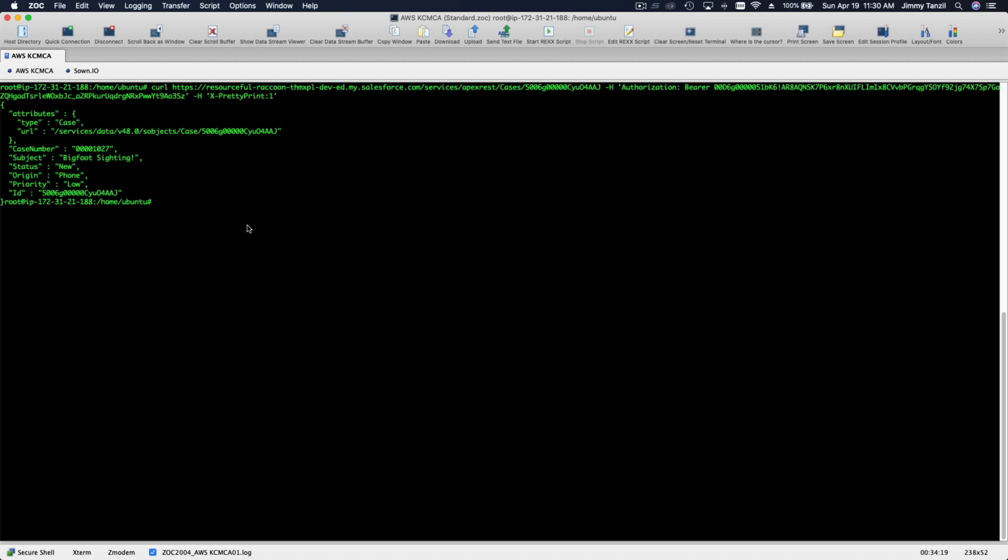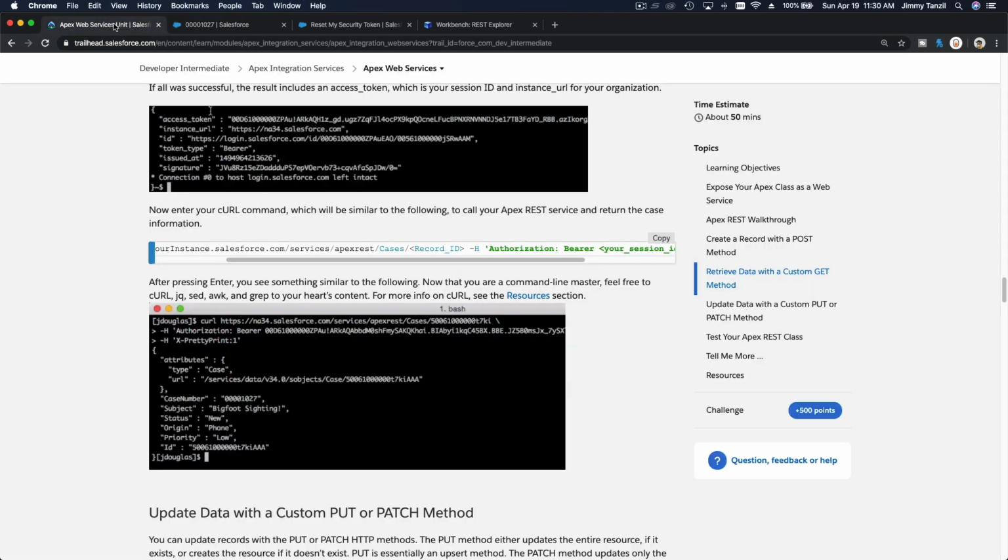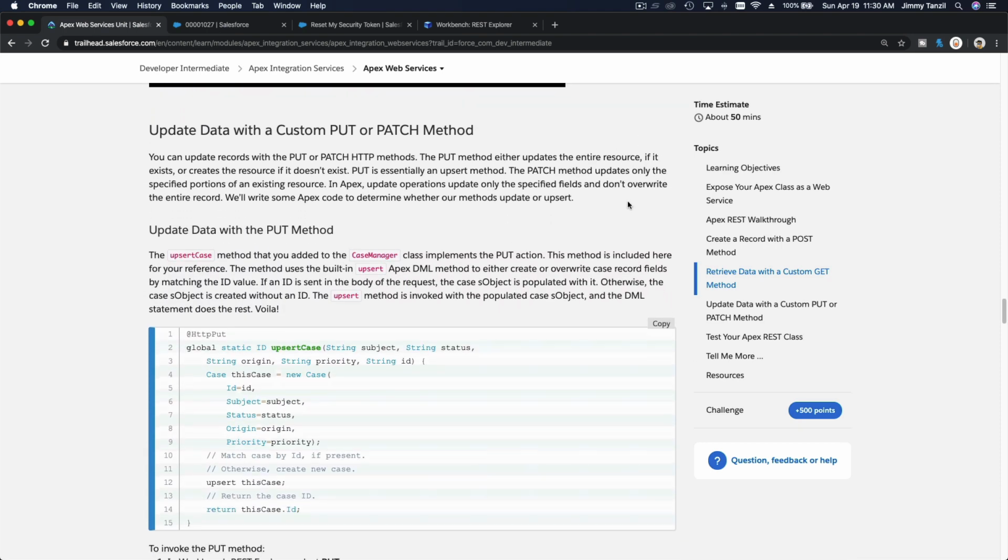So you can just code it however you like it. So that's how you access your Apex REST endpoints from any other platform, from your Heroku platform, Amazon Web Service, from your local computer, and so on. Okay, pretty straightforward, right? Okay, let's move on.